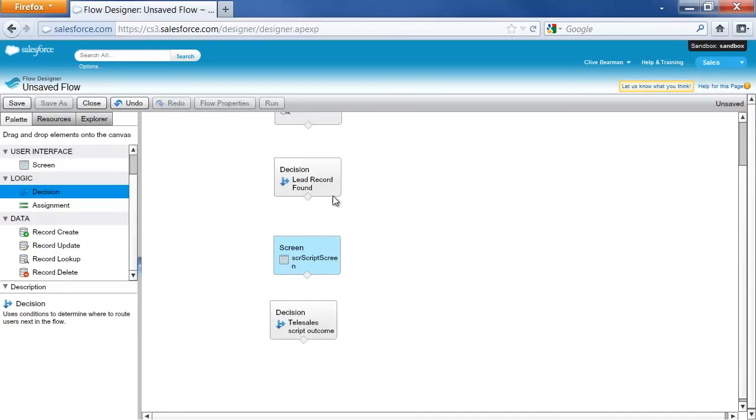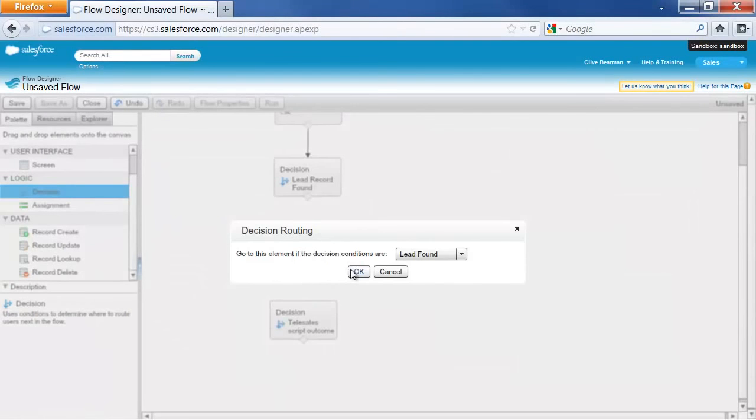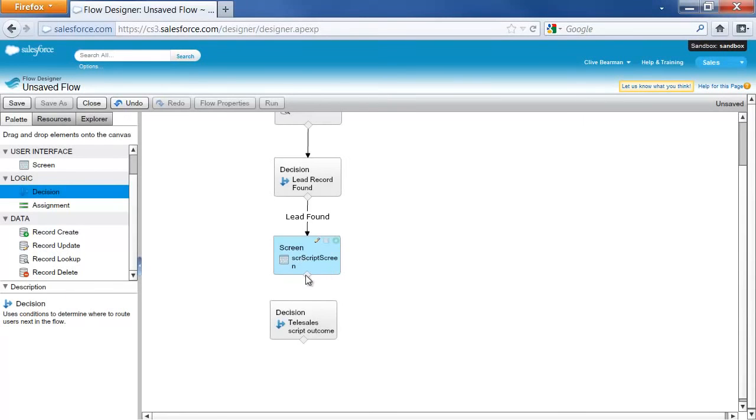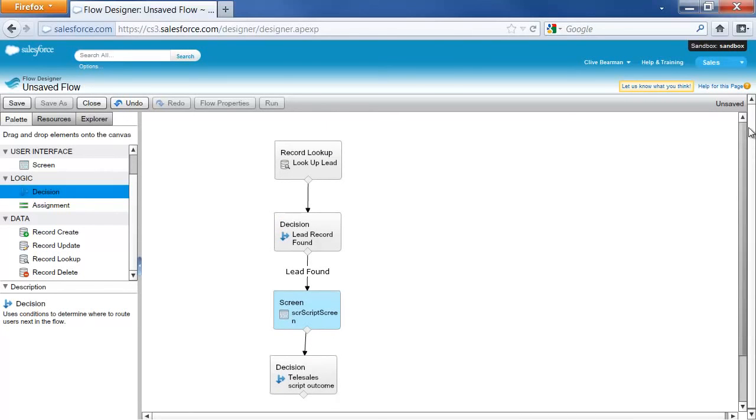So far we've just dragged the elements onto the palette, so now let's connect them up. So I'm defining if I find the lead, I'm going to do this screen, then I'm going to do the decision. Let me make our record lookup the start element by pressing the green little icon there.